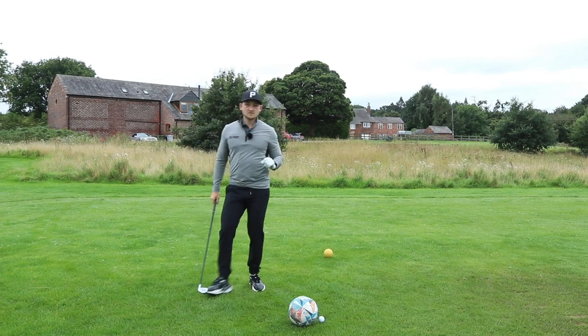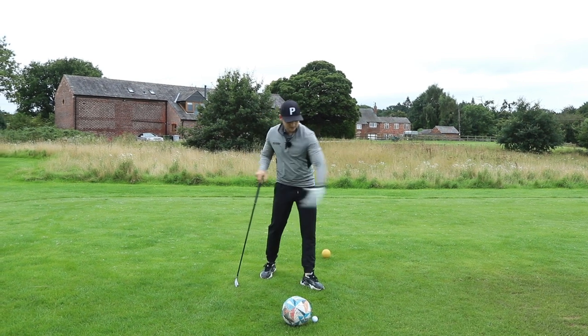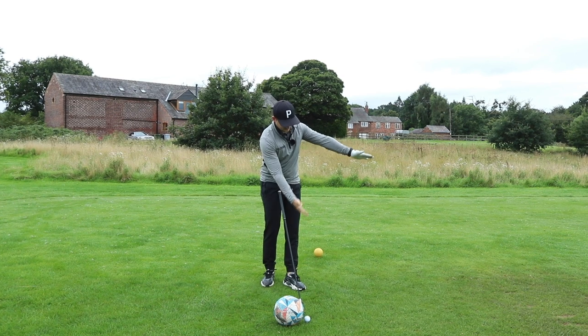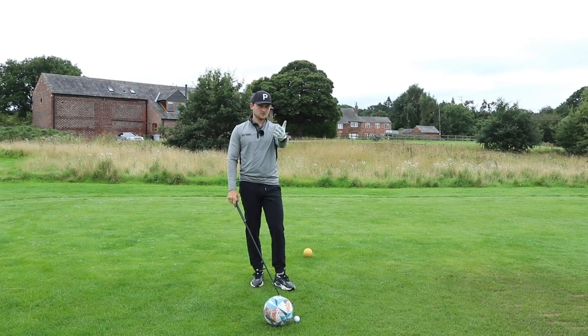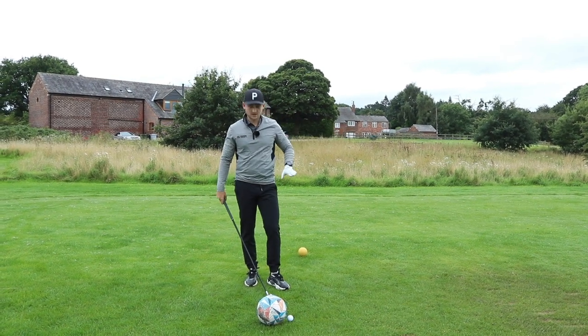This is a great way to start the downswing, but most importantly, what happens in the most unspoken part of the golf swing — this bit here, from impact to hip height on the way through. There are countless YouTube videos that aren't on this bit, but we're going to talk about this whole section.